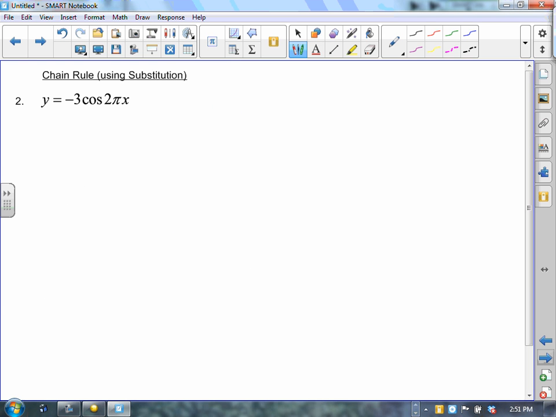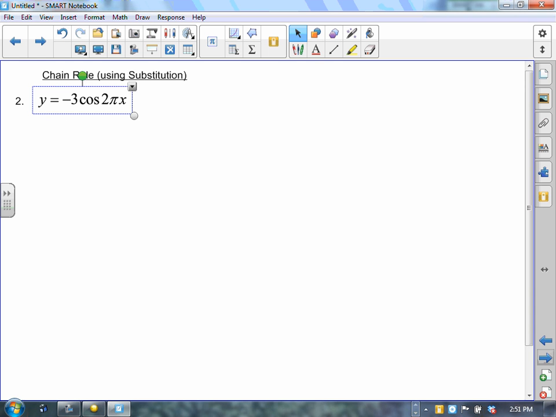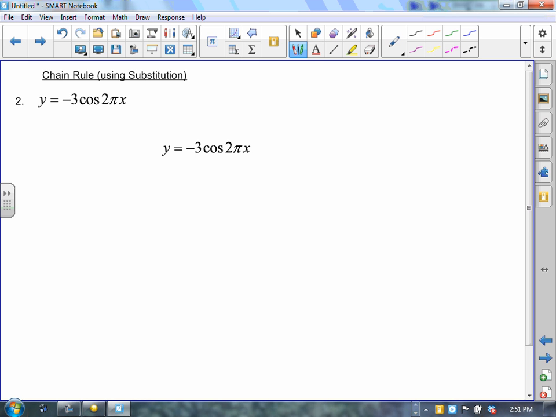We'll run through 2 or 3 more just to give you a broad range of examples so that you can successfully apply them when solving problems. This one here looks somewhat more busy, but again, we'll use the chain rule along with some substitution methods. We'll begin by identifying our inner and outer functions. So cosine of the argument, this would be the inner function. We'll denote that as u, and then the outer function, including the constant multiplier of minus 3, we'll take that as minus 3 cos u.